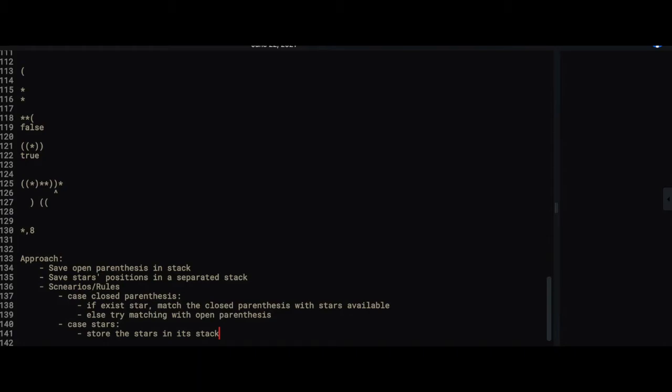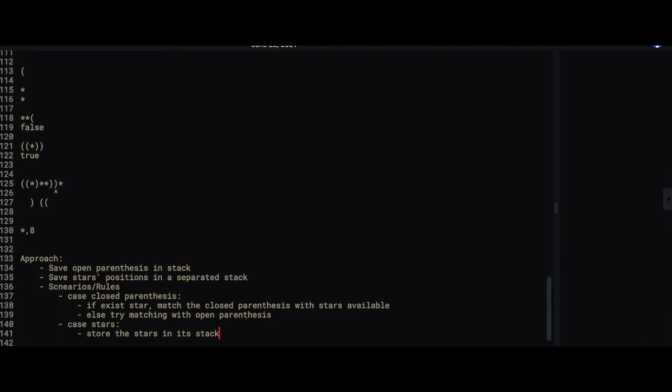Then what about this? Okay, we're closing these two here with the closing one, and then we have this. We need to match this with anyone from here, so we match it here. Okay, that's fine. So yeah, I think that will work. We can do it at the end.